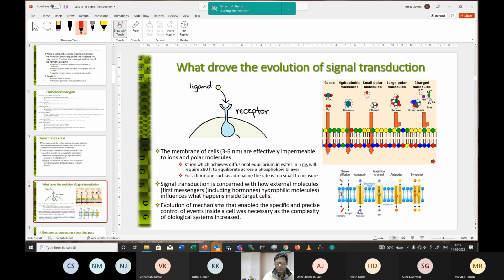And so what we see here is that there are various other methods by which these compounds can go through. And obviously, if you have a hormone, if it is a very small molecule and it needs to pass through the cell, it can go through. You also have a receptor, and then it has a very specific function when it binds to a receptor. You also have oxygen, small molecules of gases that can diffuse through. Water molecules can pass through aquaporins. You have gated channels. This could be chemical gated or voltage gated.